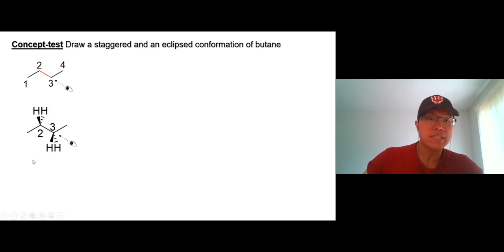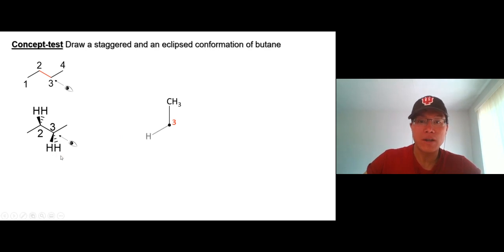All right, now that's the bond line structure. Look at the molecule from the side. The Newman projection will look through the bond right here, 3 to 2. What you're going to see: the methyl group and the 2 hydrogens will be right in front of you. So this is carbon 3, the dot right there. This methyl group will point up, and these 2 hydrogen atoms will point down, left and right. The wedge line is to the left, the dashed line is to the right.